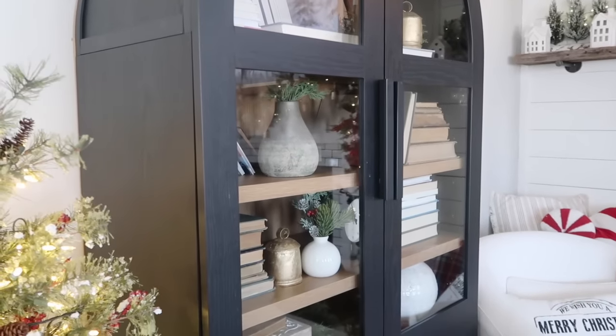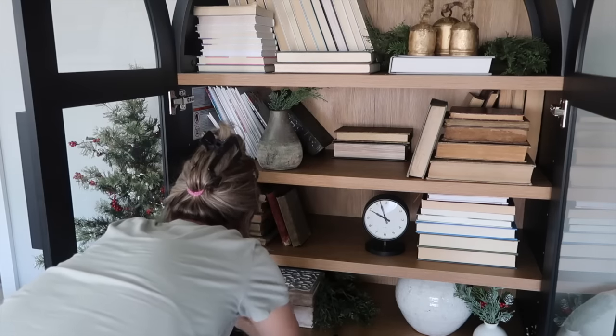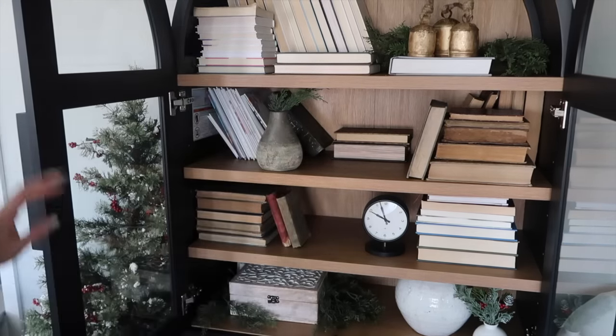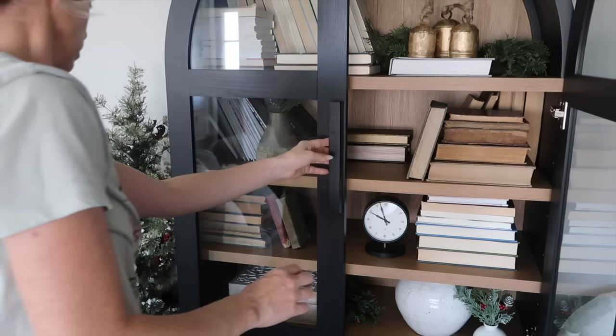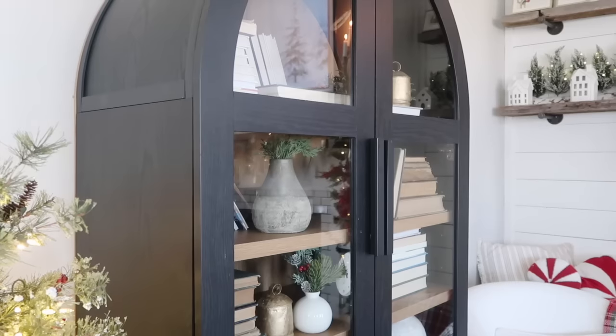But I kind of like the look of it just being a book cabinet and then just putting little touches here or there. Let me know what you guys think of this, but I mainly just used some greenery and more gold bells that I had. So I think that looks nice, and it's still very functional because I get in here a lot for books and such.